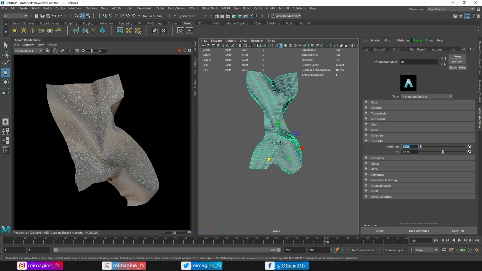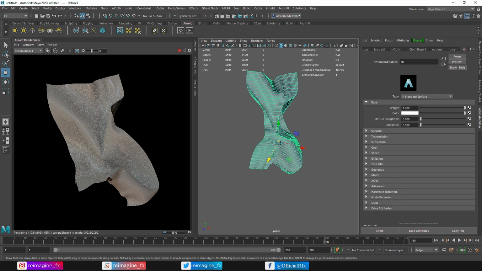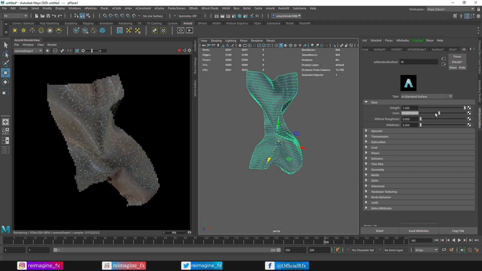So I'm just going to increase the value to something like about 100, and from here you will start to slowly notice that you're getting an iridescent look. Now you won't see anything yet, and the reason is because the base color is a complete white, which is not exactly what you want if you want that look. So I'm just going to make this a gray, maybe like a 50% gray, and add a bit more metallic into this.